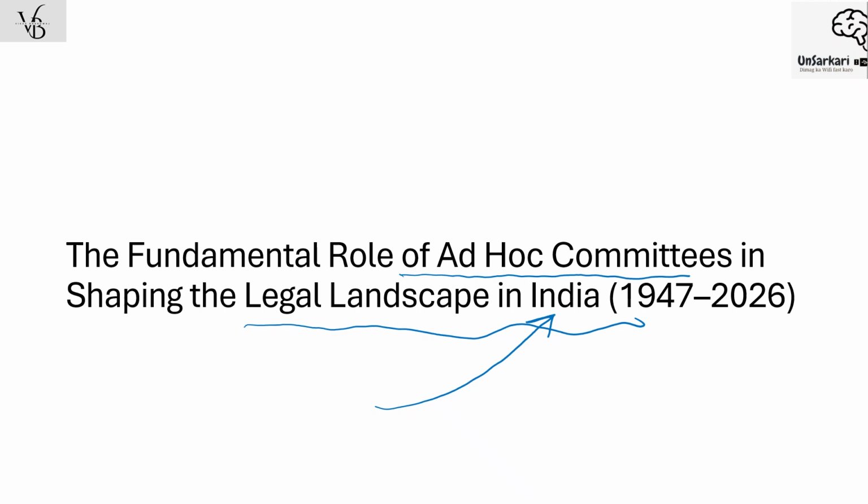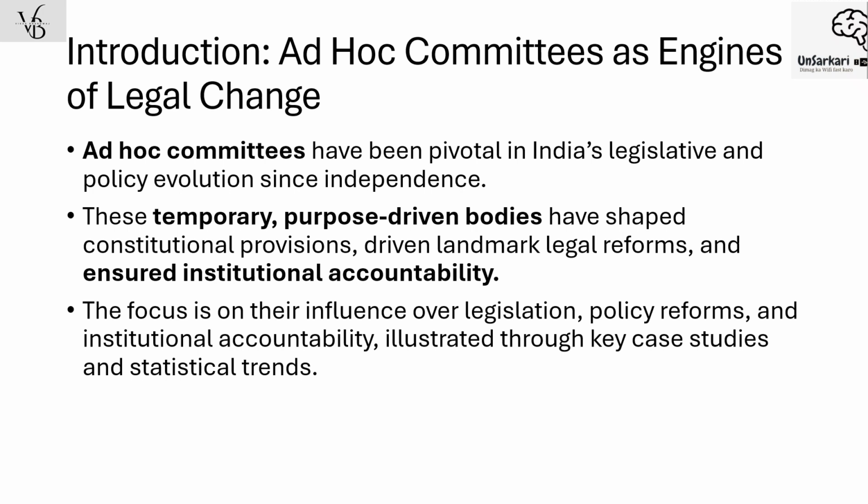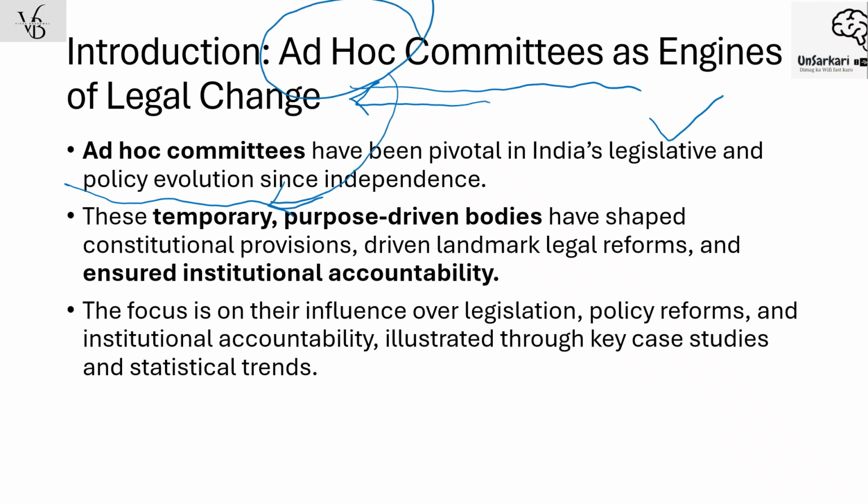So let's start. When we speak about ad hoc committees in context of India as a democracy, a parliamentary democracy, and when we see them as an engine of change, they have to be seen as a very important and key measure for India's legislative and policy evolution since independence. Because they are ad hoc, that means they are temporary in nature and they are purpose driven bodies. That also means they have shaped constitutional provisions. It is true, and they have helped in legal reforms and also, most importantly, institutional accountability.